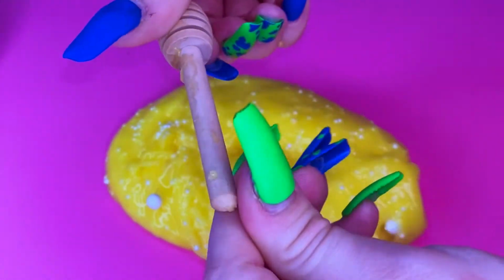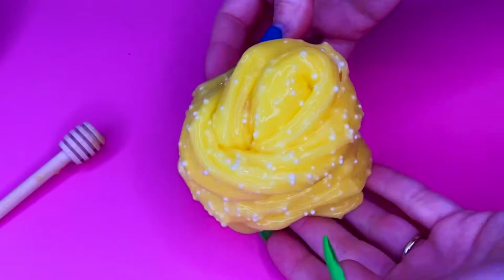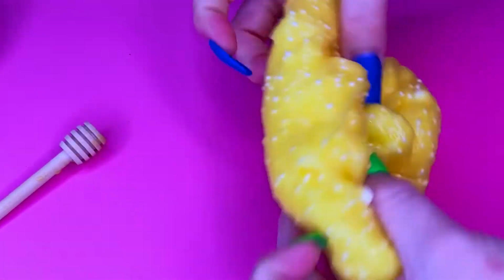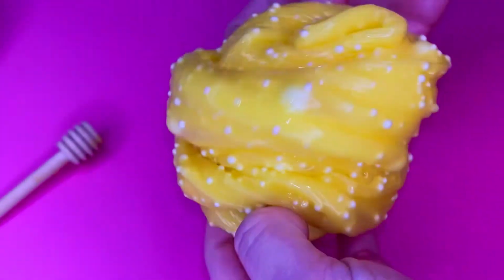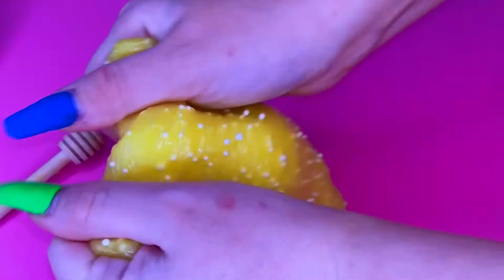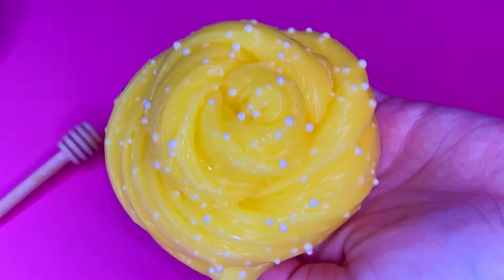So like, for instance, I got majority of it off, but yeah, I'm just really obsessed with this slime. It's just absolutely so beautiful. The color, everything about it, just so stunning. And the foam beads actually stick to the slime, which is a big thing for me, because if the foam beads fall out, that's the most annoying thing ever, in my opinion. You might lose one or two, but for the most part, these will stick to the slime.